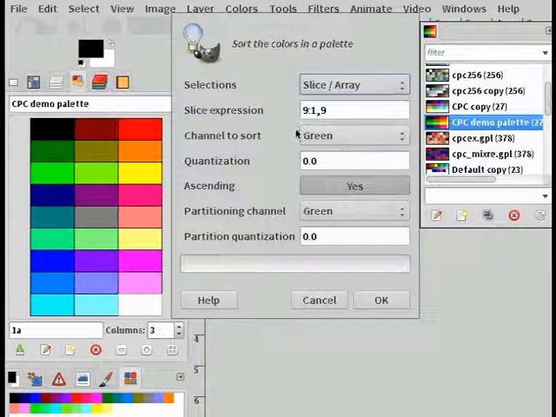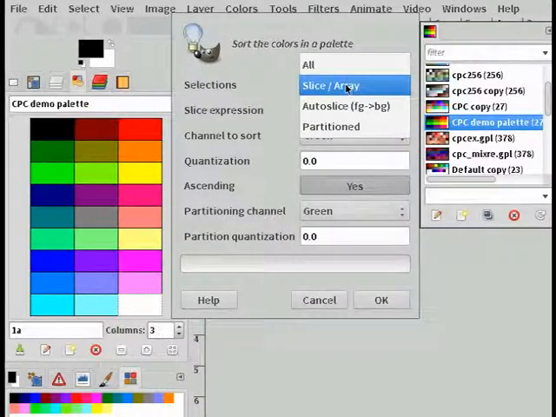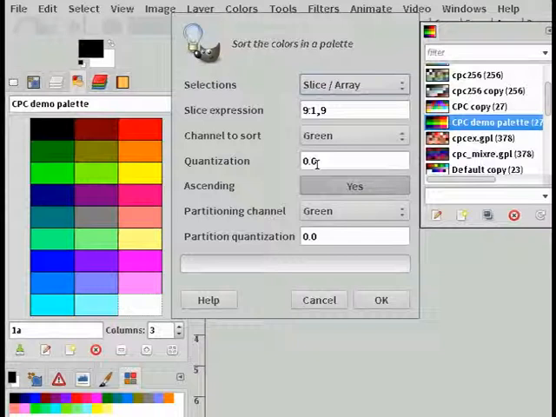Like you have this quantize option, which is, yeah, this particular palette makes it hard to demonstrate, but say you've got a range of hues here, yeah, that'd work.